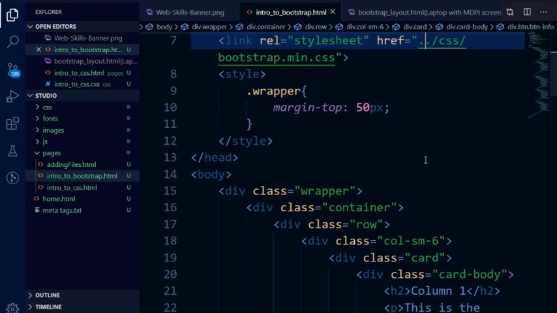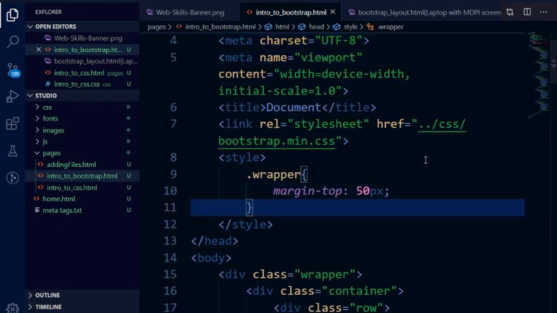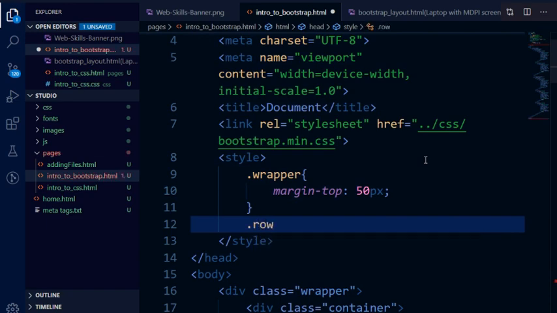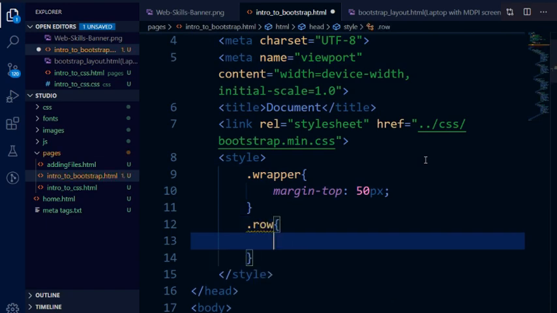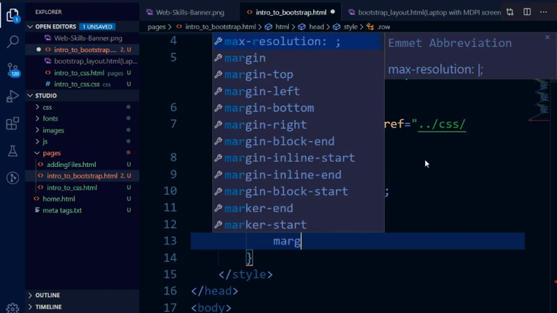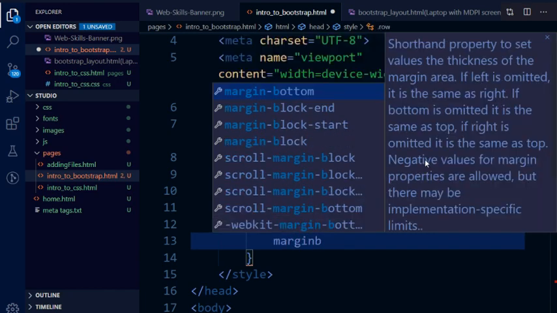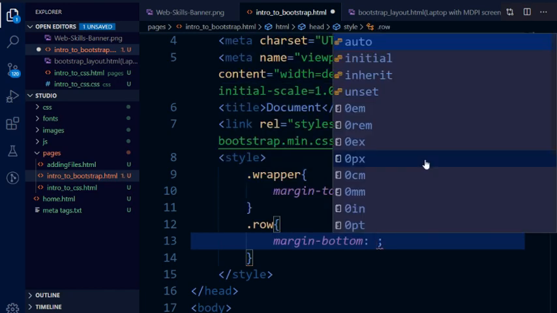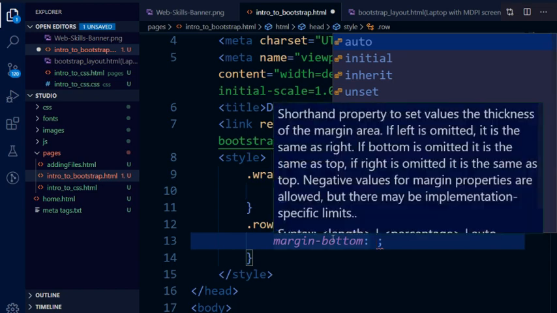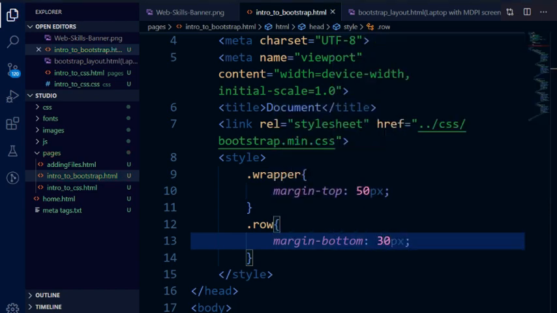I will go and define my own style for each row, have a margin bottom of 30 pixels. Save and reload. Alright, we now have what I want.